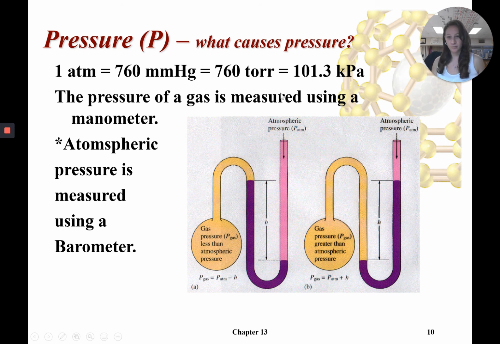So let's talk about some of them. Atmospheres, which is ATM for short. This is a unit that they came up with so that the standard pressure is an easy number, and so they said, oh, it's just going to be 1. So 1 atmosphere is standard pressure. 760 millimeters of mercury. So mmHg stands for millimeters of mercury. That comes from barometers when they were made out of mercury.